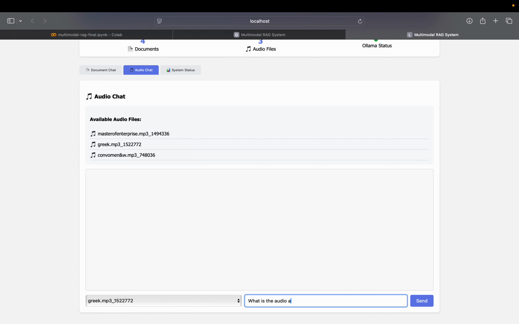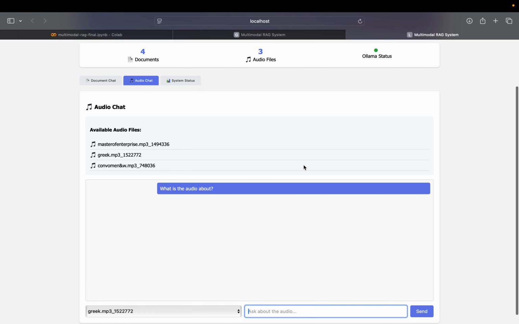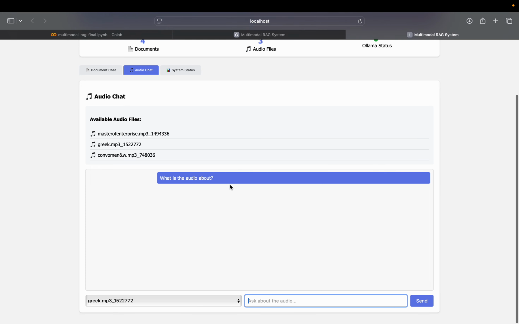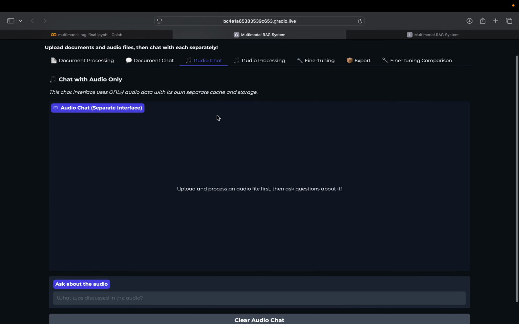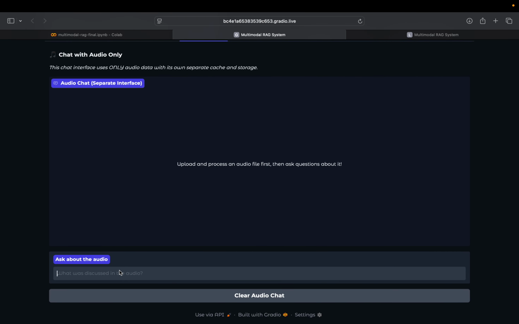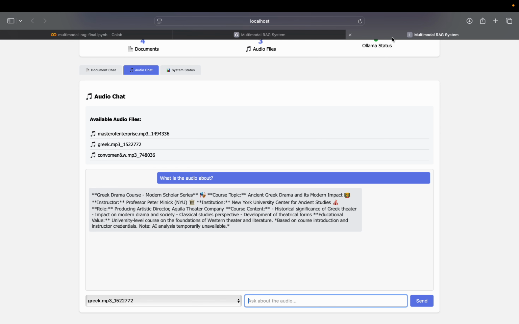What is the audio about? Since I'm running this locally, I use Mistral, but over here I used LLaVA. Let's query it. So what is the audio about? A couple of seconds more.